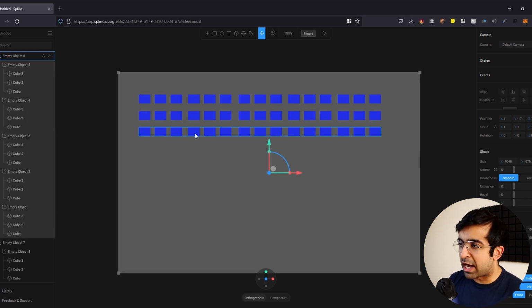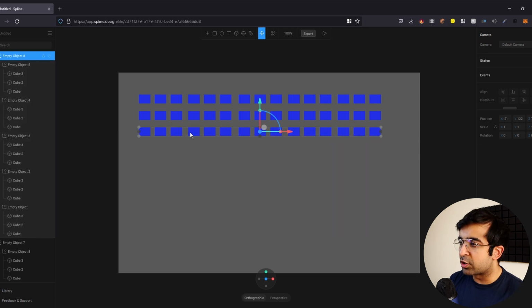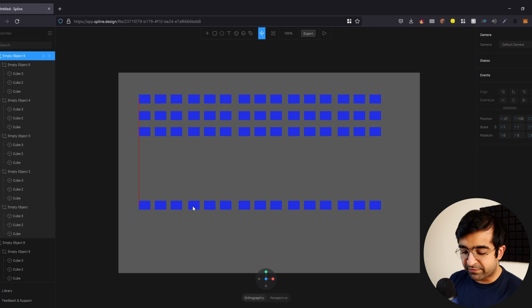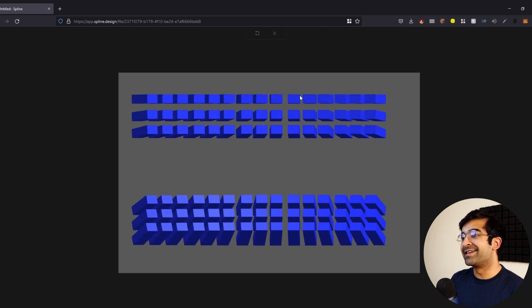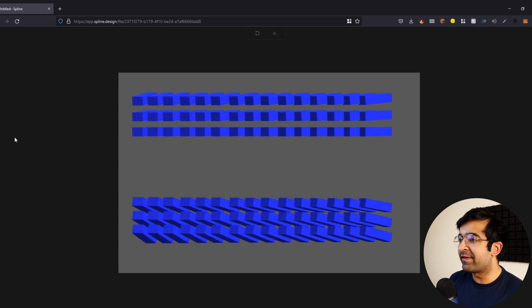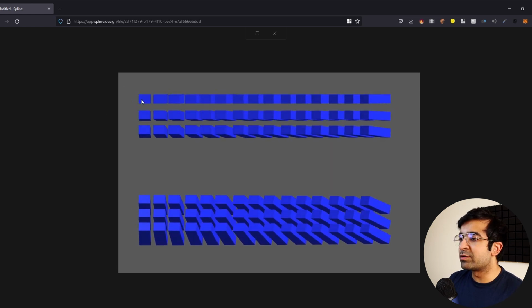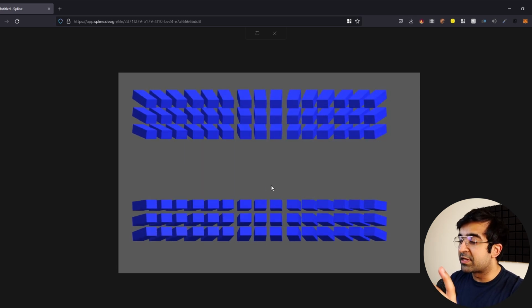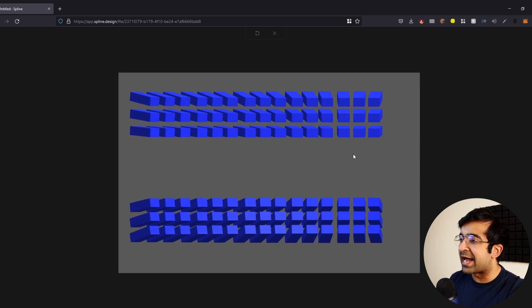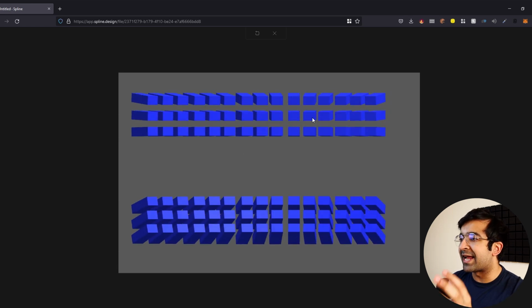So depending on how much area you have, you can place 3 or 2 columns as much as you like. I will also give space in between for the text and then drag around like this. Now once this is done, you can quickly press play to test it out, and as you can see, it is now working perfectly. And since your mouse is at a different distance from all these cuboids, they'll view the mouse from a slightly different angle, and the lighting will also be slightly different.